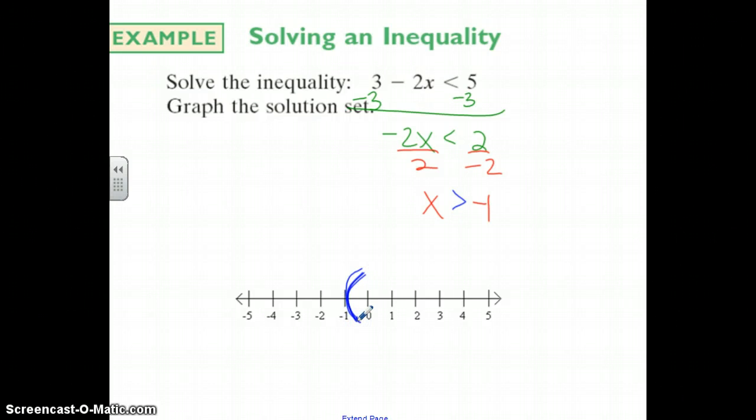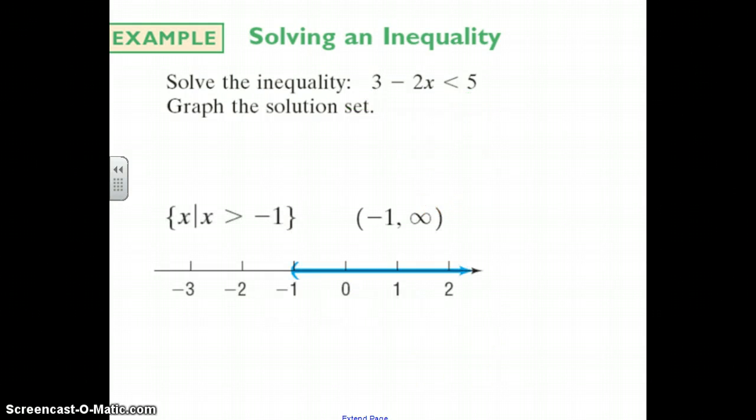So using an open dot, I want all the values that are greater than. Instead of using an open dot, I'm using parentheses and brackets. So I'm going to use a parenthesis there. The final solution would be all the values from -1 up to infinity. And I can't include the -1, and I cannot include infinity. So for the final answer, I hope you can recognize the answer in both forms. This one is the inequality form, and this one is interval notation. And I'm trying to get you to feel more and more comfortable with interval notation here.